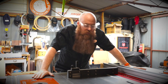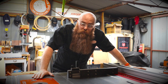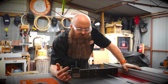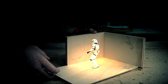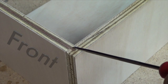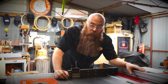Now that I've got all the parts cut out, it's time to do the joinery. Now, what I'm going to be doing is essentially just dados offset, and kind of similar to the 666, the Satan's drawer design from the box series that I did for Timbecon. So essentially, I've got that same setup, a 6mm flat top blade. I'm going to be setting it up 6mm from the fence, 6mm up, right?